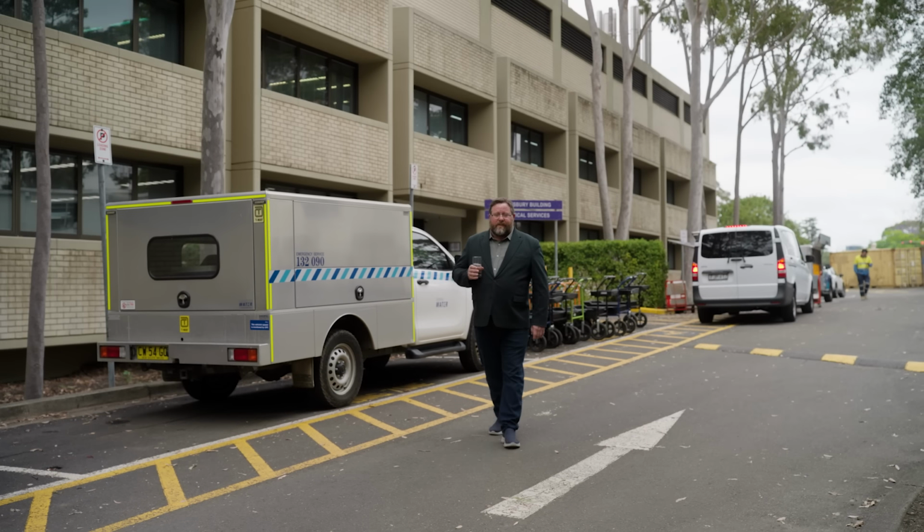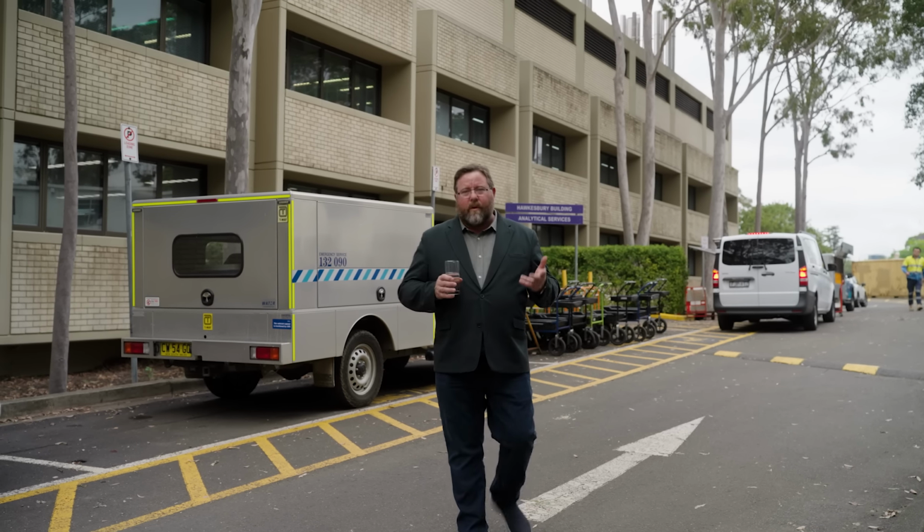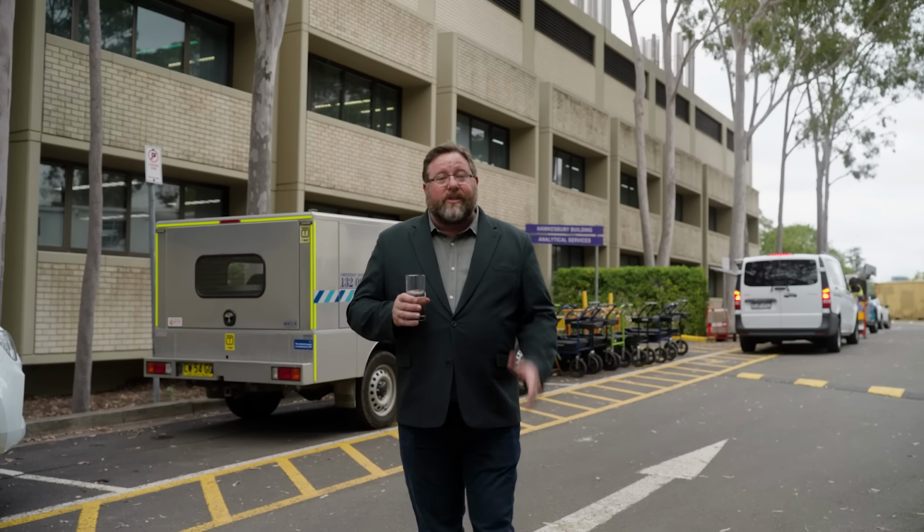Now, I've got to be honest and say that I had no idea how much work goes into making sure we've got water at our taps. I started this whole journey just to defend my water, and it turns out my water's okay. But it also turns out it's not as good as Sydney water. There's no doubt about it, they go above and beyond to ensure that we have fresh, clean drinking water. That's why they say it's not just water, it's Sydney water. You know what I say? I'll drink to that. Oh, it's a lot of effort. God, it's good.